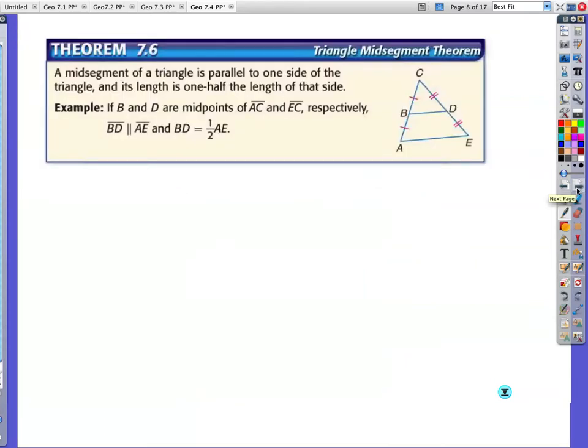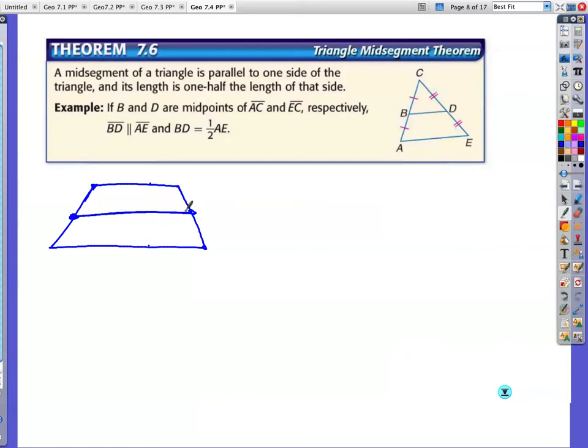All right, here we go. Triangle mid-segment theorem. And you've actually talked about mid-segments before when you dealt with the trapezoid. Let me take you down memory lane. All right, there's a trapezoid. And then you found the midpoint, you added up these two, and then you took it times half, and you got this length in the middle.